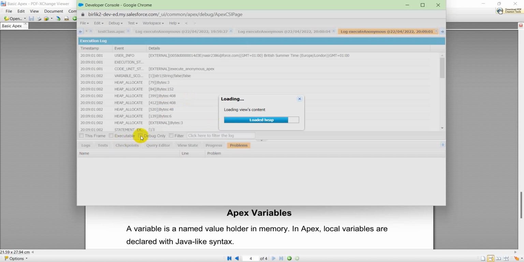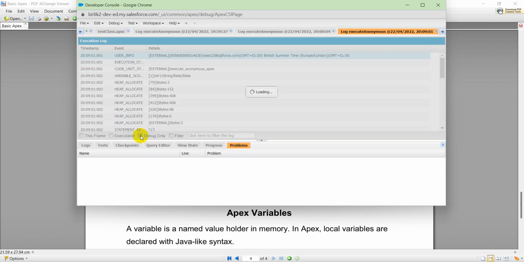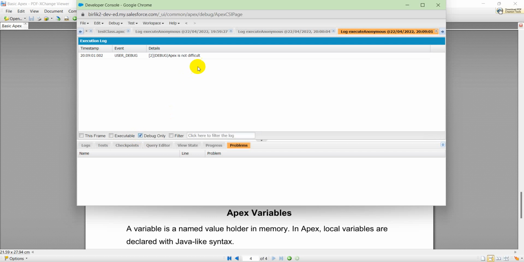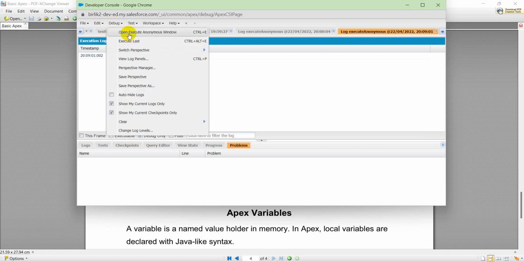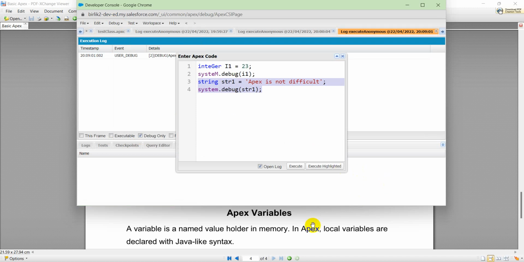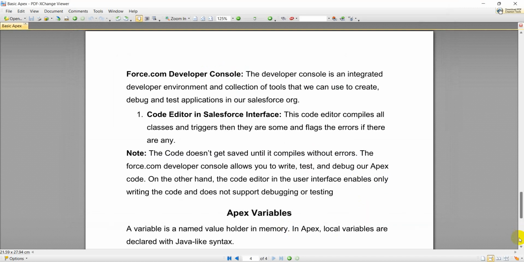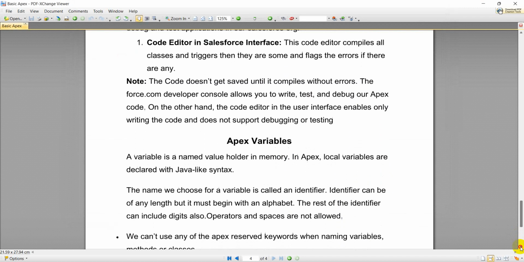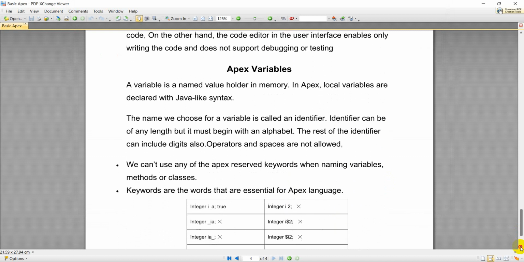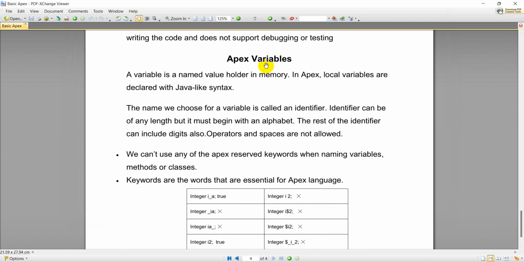Debug only. You see, Apex is not difficult. So we can test our codes as well. The last part in this video is Apex variables.